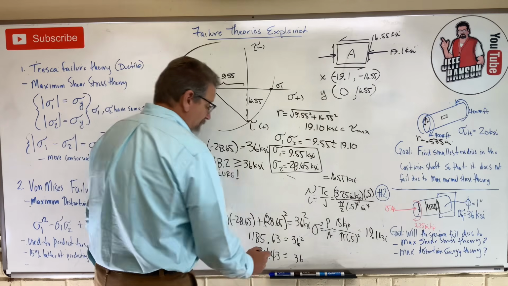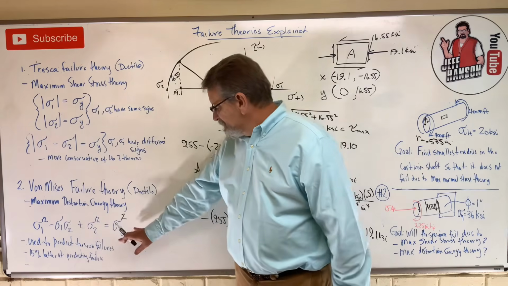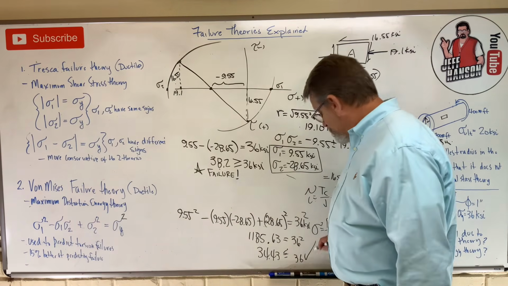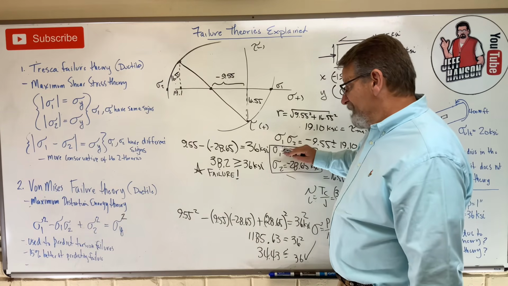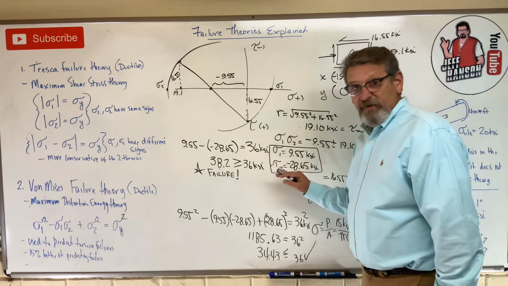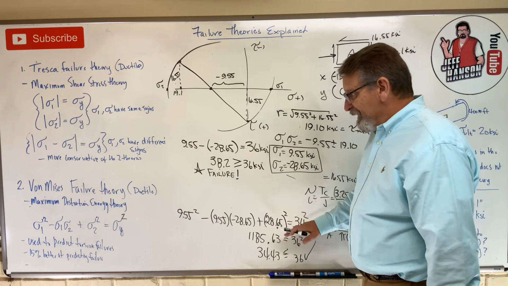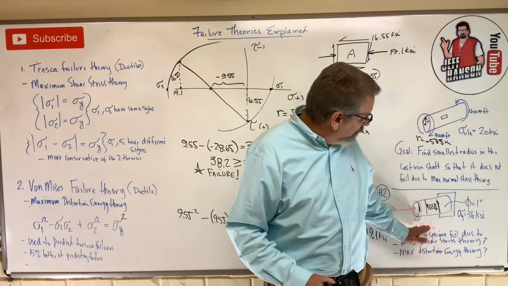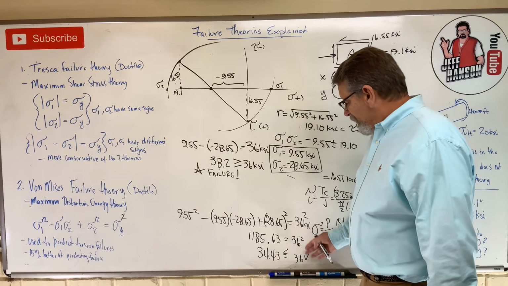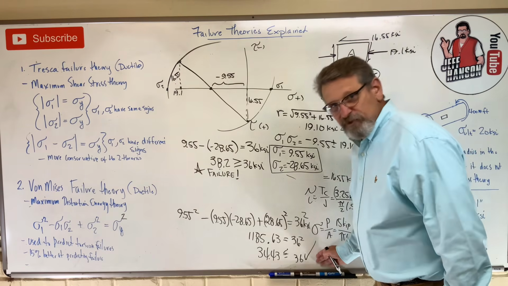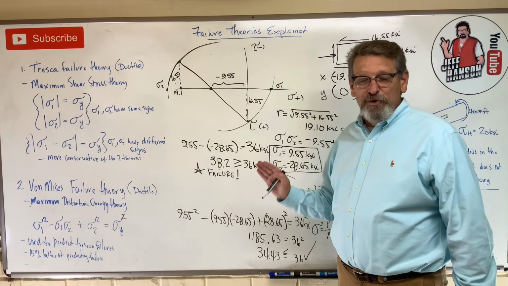Guess what? That number is less. So this theory over here says, hey, it's okay. Just barely, but it's okay. This theory up here says we're going to have a failure. So be careful. This is more conservative, remember? This is 15% better, especially on torsion problems, which is what we have here, right? Now again, if you're my engineer and you're working for me, I don't want you to be this close to the limit. I need a little factor of safety in here, right? But anyway, that's how you use these theories, okay?